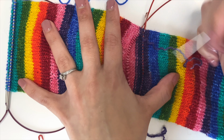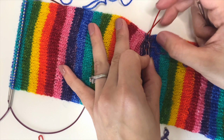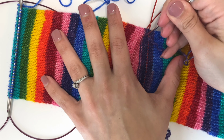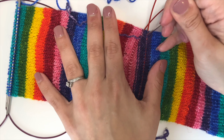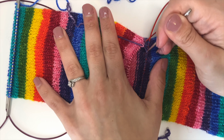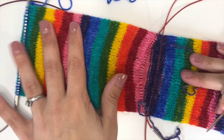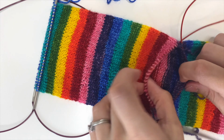I'm going to pull on this one and that's it. So I have these two stitches. Do I have two or three? Oh, I can do one more. So we'll do one more right here. There we go. Now our sock is wide open, you guys.